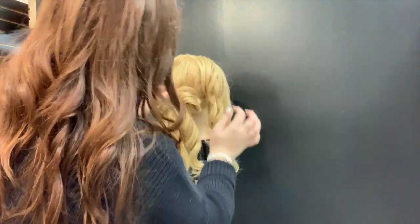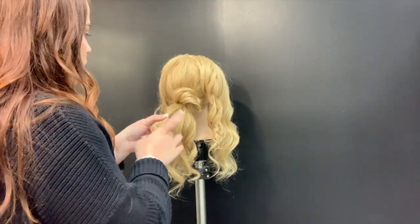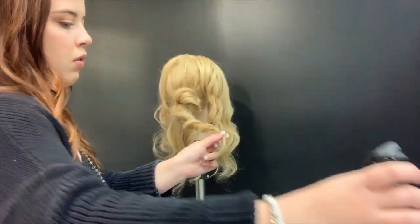This is really where you have to use your artistic eye. You need to look for balance in the updo, placement, all of that is really important.